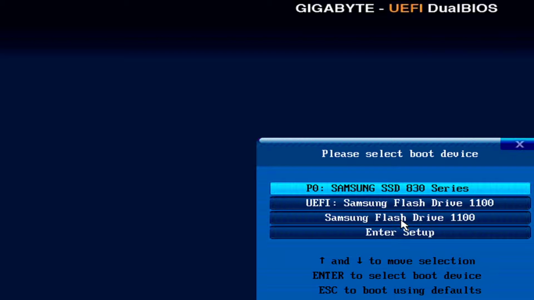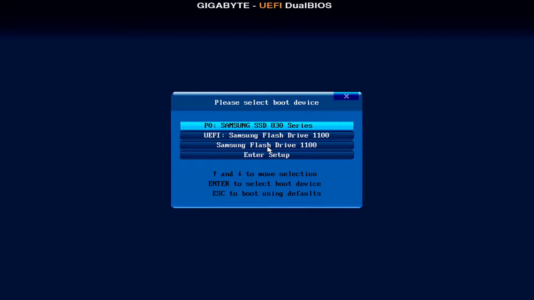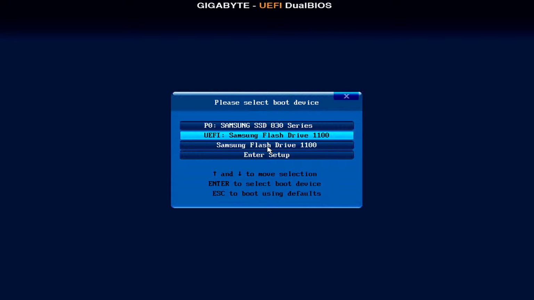We're going to hit F12 while I go back in and switch this OBS source over to custom. We'll hit OK, transform, reset, and there's our boot menu for our Gigabyte board.